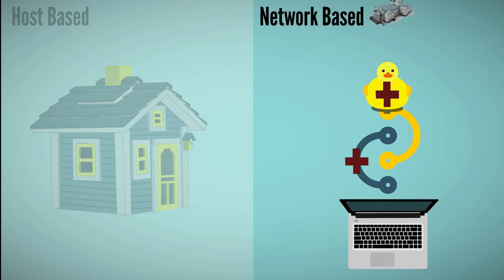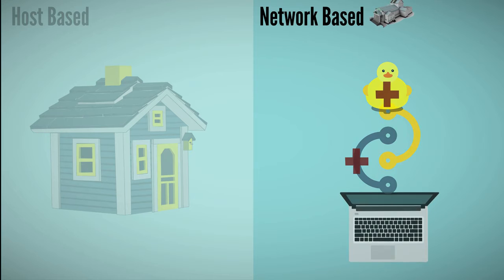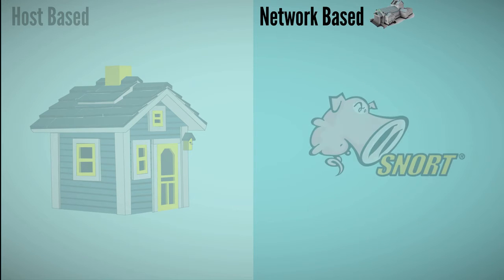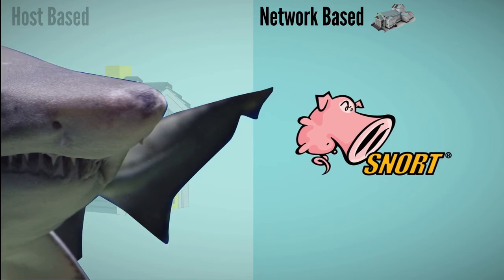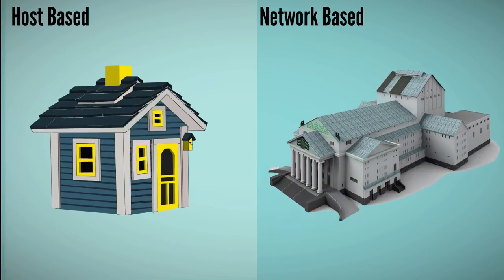A popular IDS software for both host-based and network-based configurations is Snort. This open-source IDS software is capable of real-time traffic analysis and packet logging. Snort alerts you once it's detected incoming malicious code. Regardless of the brand, IDS software is flexible, so you can change your configuration as your business grows.